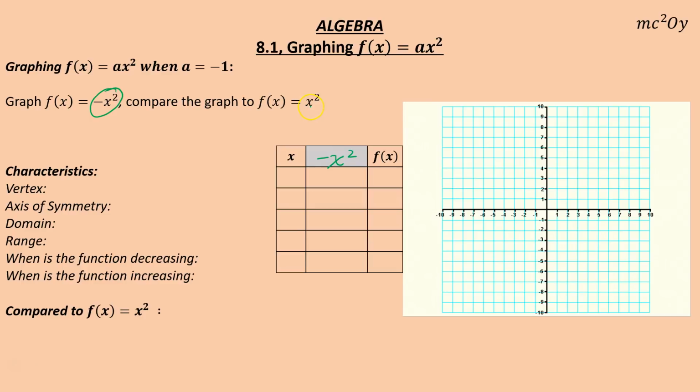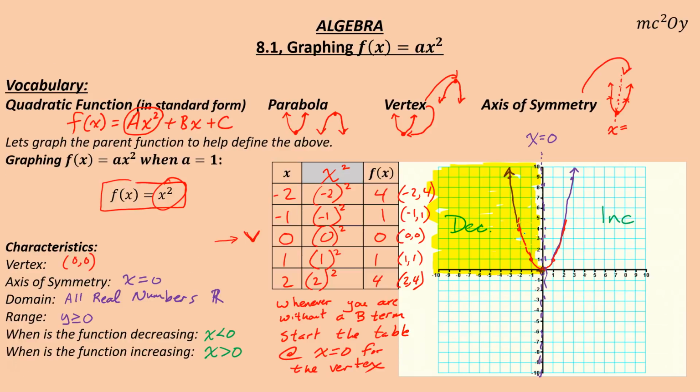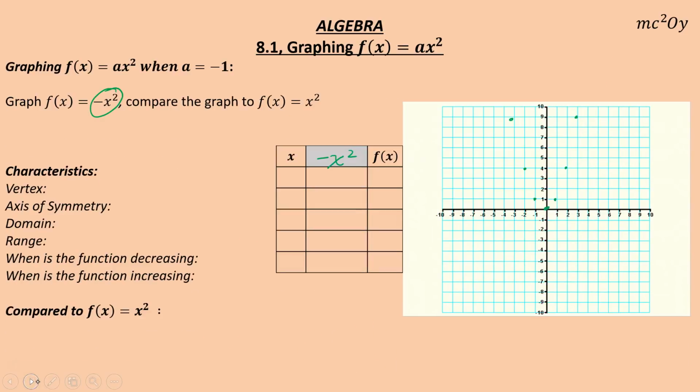And how is that going to compare to x squared? Well, we already know x squared, right? It was our last graph. It's where we had 0, 0, 1, 1, 2, 4, and 3, 9. And then we had the reflected points. They went right across here, right? That's the same thing. That is the one we just graphed right here. Okay, now I'm not going to connect the points. I'm just going to put the points.